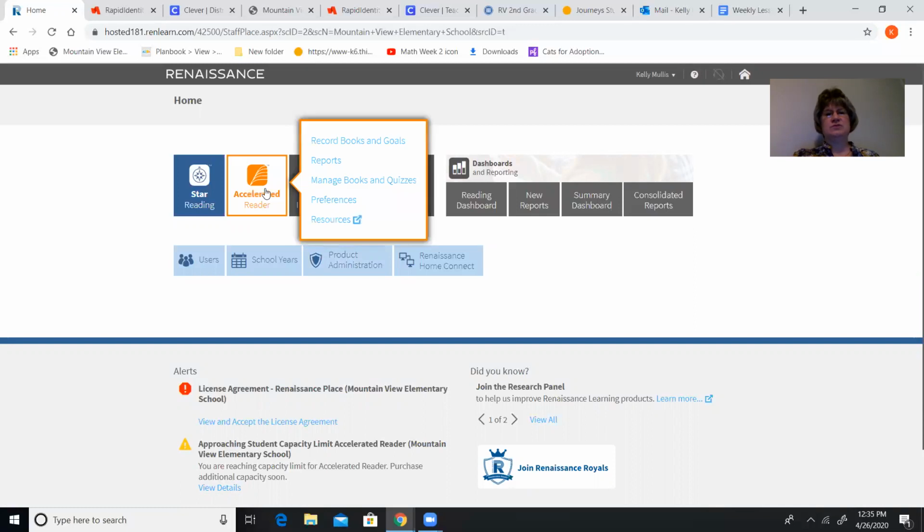Okay, and you want to take your test once you get logged on. Once you get logged on to Accelerated Reader, you can find that test two different ways. You can type in the title, Half Chicken, or you can use the AR test number, which I have already looked up for you if that's a quicker way for you. And the test number is 18315.